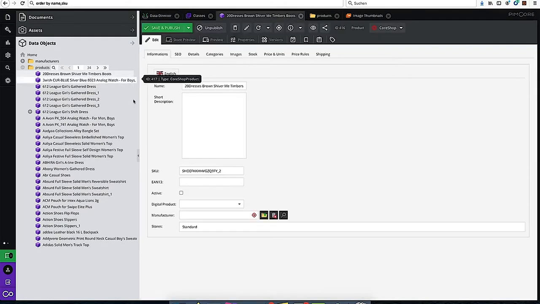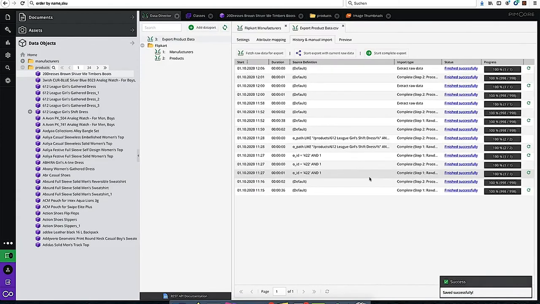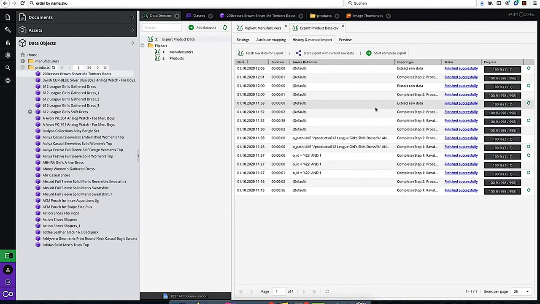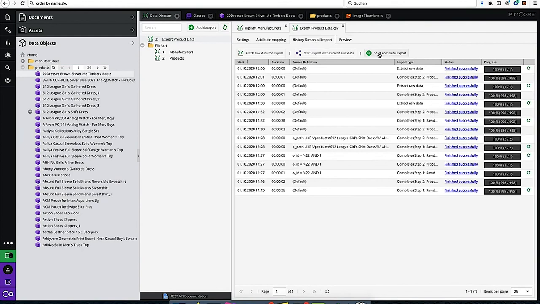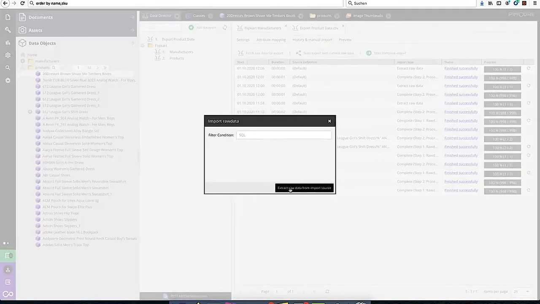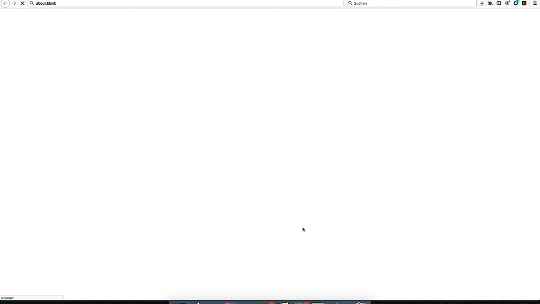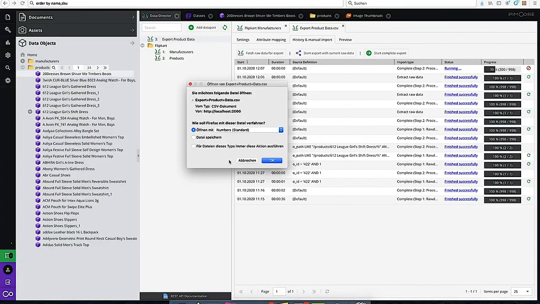But when we change some raw data, for example, when we change the SKU for this product, now in the background the raw data gets prepared, but the CSV file which got cached on the server is not up to date anymore. The CSV file is from 12 o'clock, I think, and we now have a new modification in our raw data, and for this reason we can now not use the cached result document file anymore, but have to generate it again.